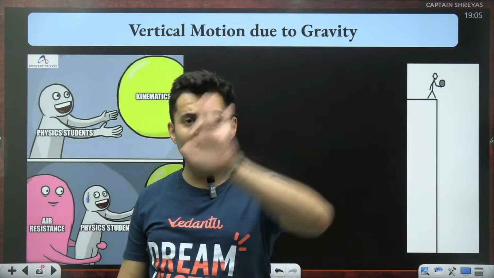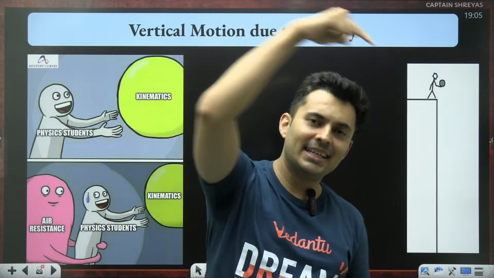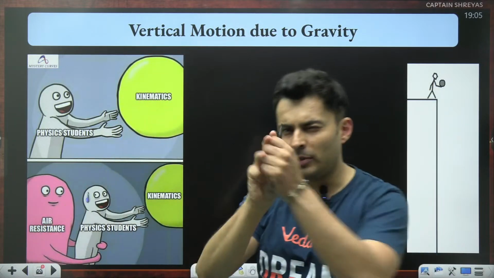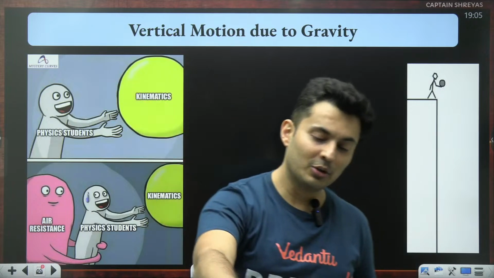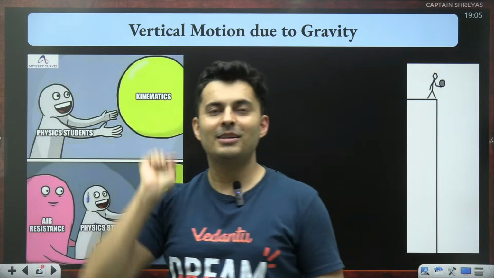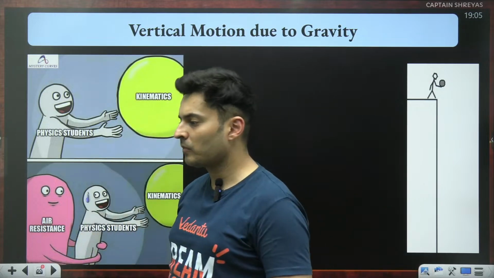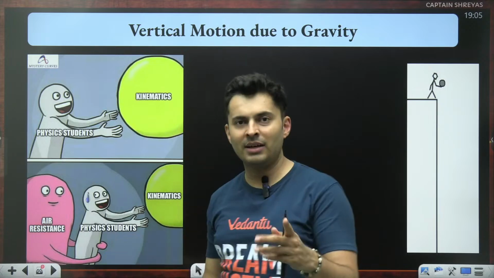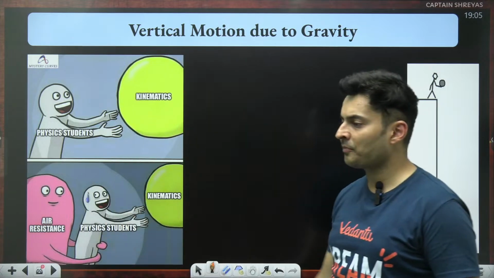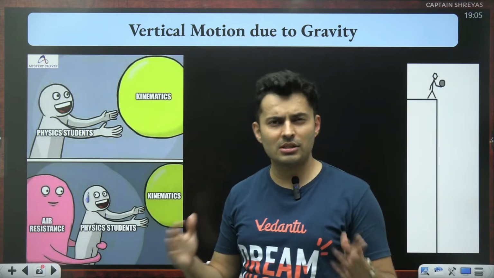Whereas motion in a plane, motion in 2D, is when you throw an object at an angle. It goes like this and falls here. You're on top of a building and you throw a water balloon on your friend down. It is going at an angle, in a curved path. That's motion in 2D or motion in a plane. Right now, since we are continuing motion in 1D, we'll do only vertical motion, basically motion in a straight line, and we'll see the equations and formulas for it.